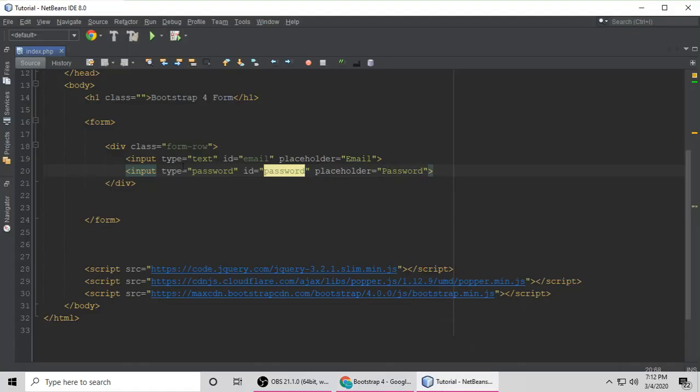So what we have to do, let's add a class to this email, class form-control, like this, and the same class we have to give to our password.